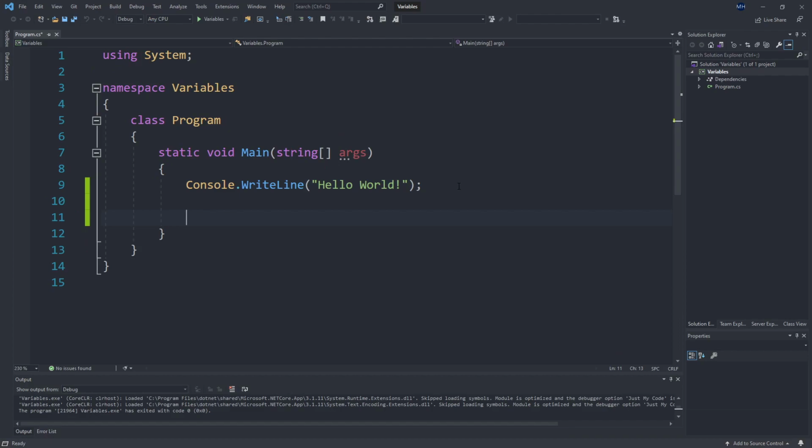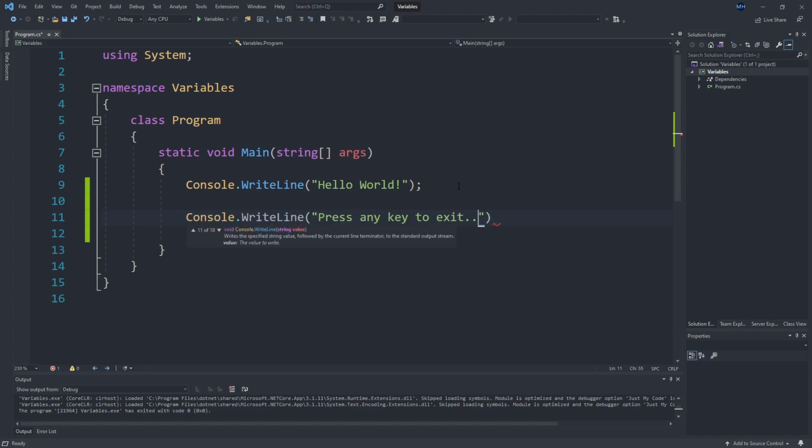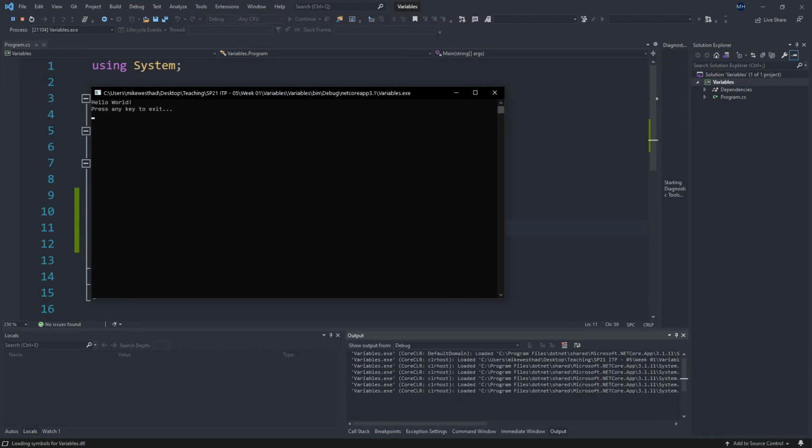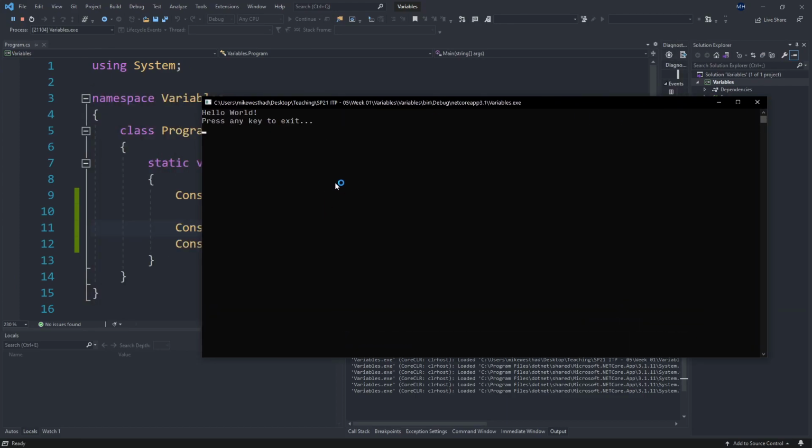So what I'm always going to want to do is add in a read key and add in a little message to let the user know what's going on. So, press any key to exit. There we go. The window pops open, stays open until we press a key.